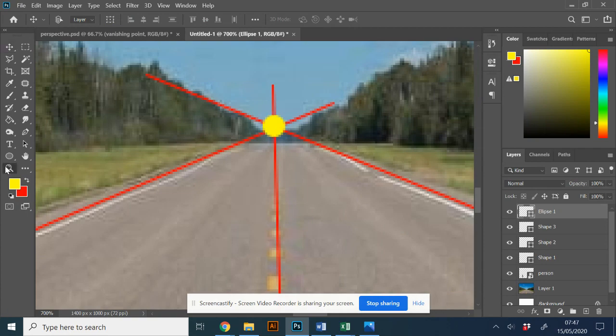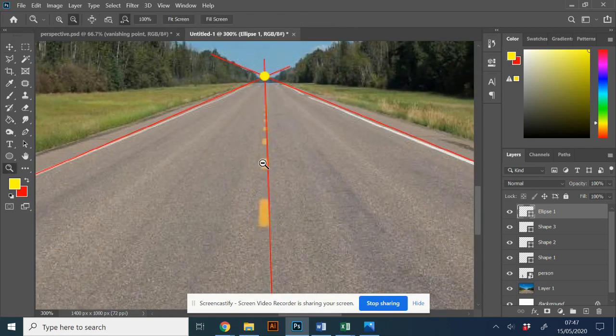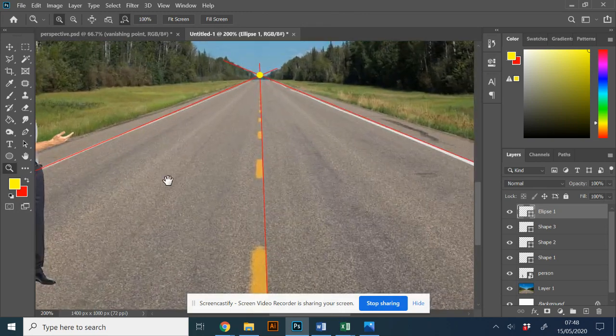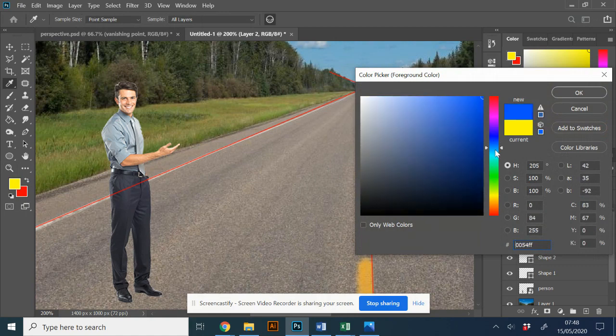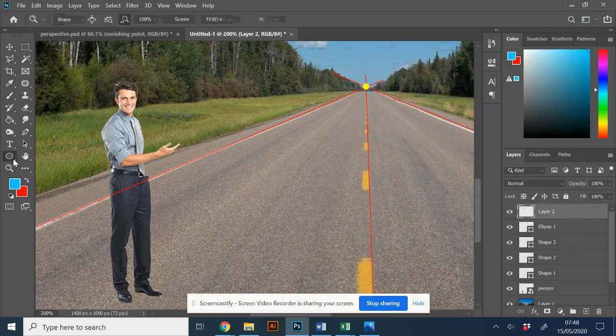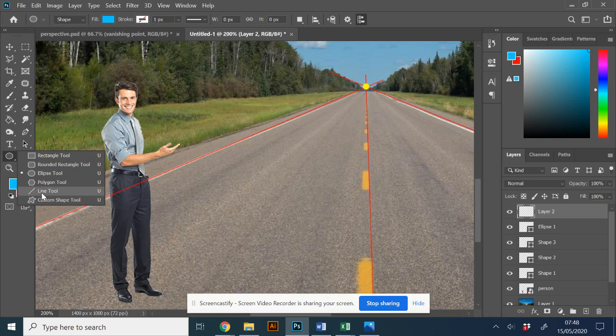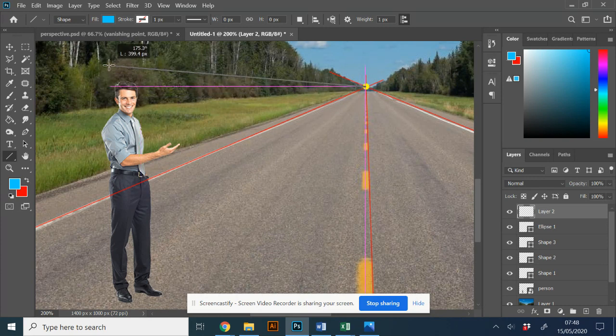Close enough. Okay, so now let's make some vanishing lines that deal with this guy. We're gonna make it a different color so we can see a little more clearly. There's all these shape tools right here, rectangle, ellipse. So from the center of this vanishing point, I'm going to make a line to the top of his head.